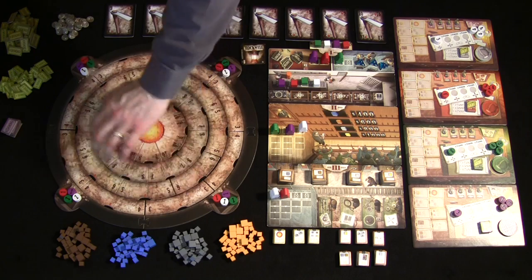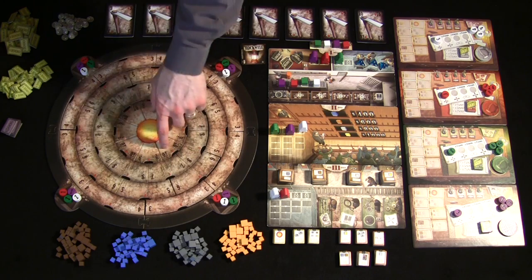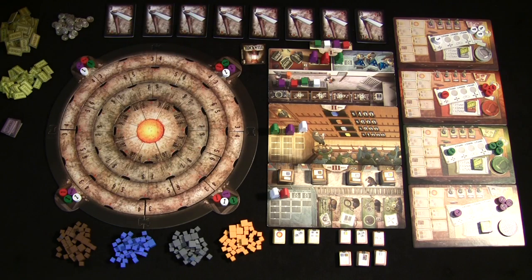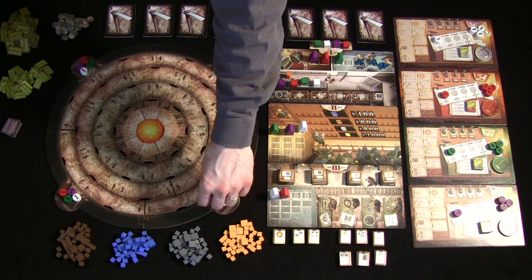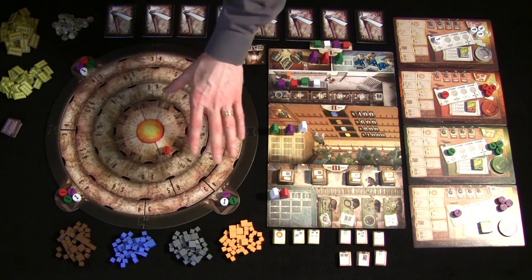Now each one of these sections again are numbered from 3 all the way up to 10, and that's how much strength in minors it takes to break through that section. Now the interesting thing about Rockwell is it doesn't actually stop you from going into lower layers. If you want to waste your movement to move all the way down, you can.